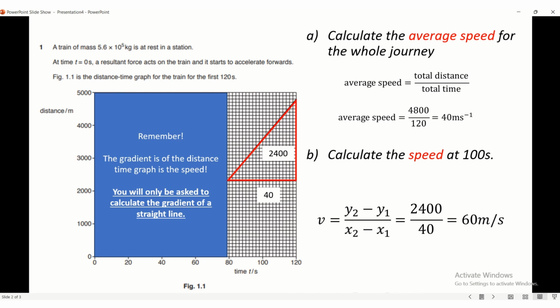I should end the video by saying that we can do this for a distance time graph. However, we can also do it for a speed time graph. And in that case, instead of calculating speed with the gradient, you would be calculating the acceleration. But more on that another time. I think this is enough for now. What I'd like you to do is try and use these skills in a couple of follow-up questions.